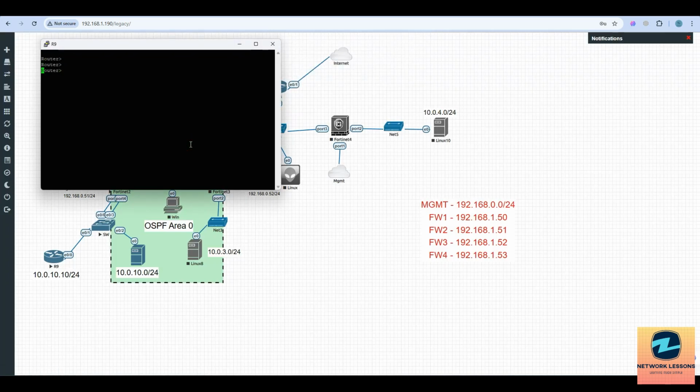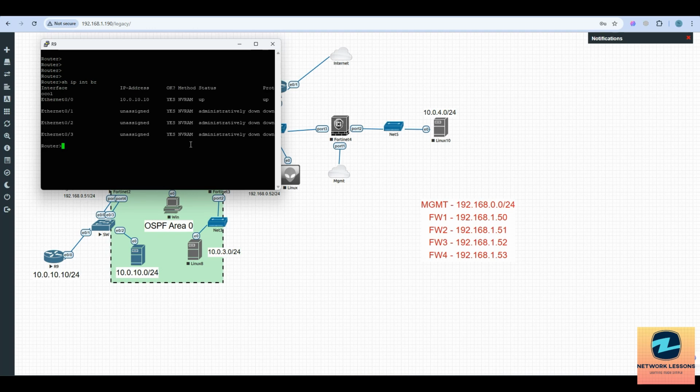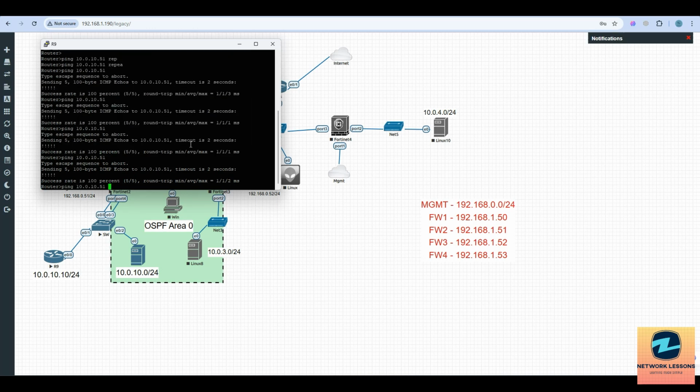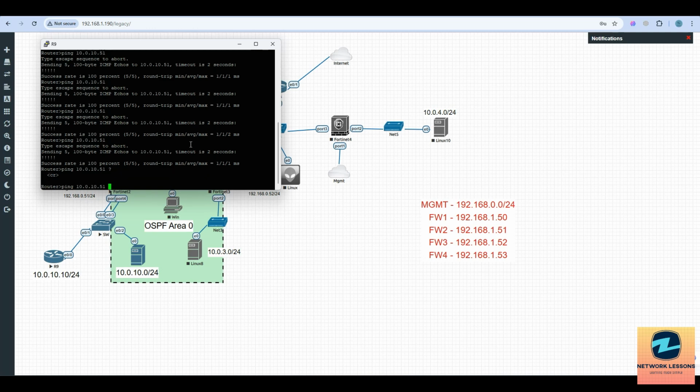I can do a show IP interface brief, right, and I can ping my 10.0.10.51, which is going to be my firewall.